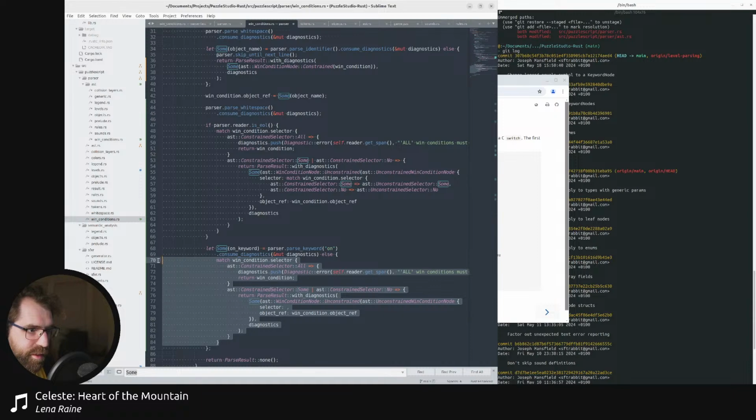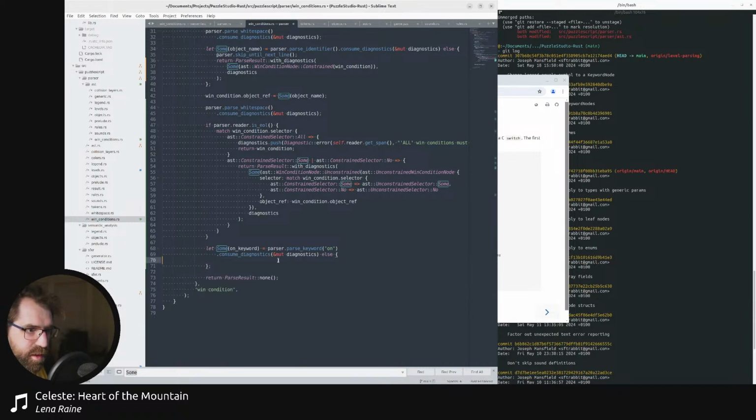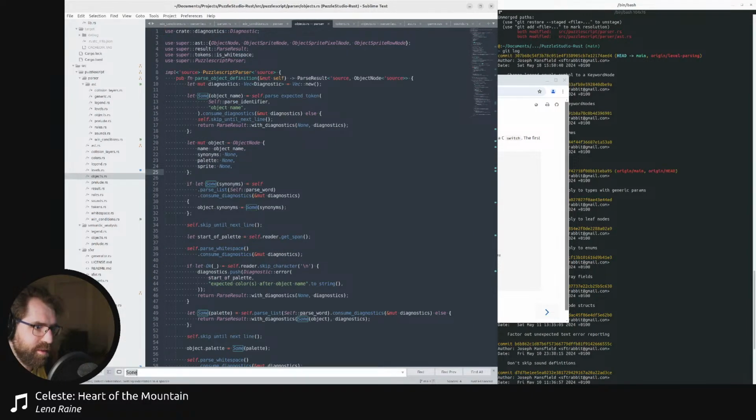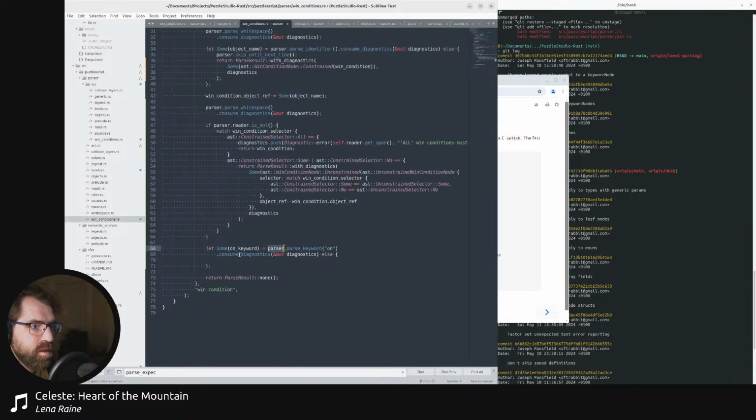Then this simplifies though. This becomes, let me find a pass expected. Pass expected, here we go. This becomes one of these, for the keyword on.